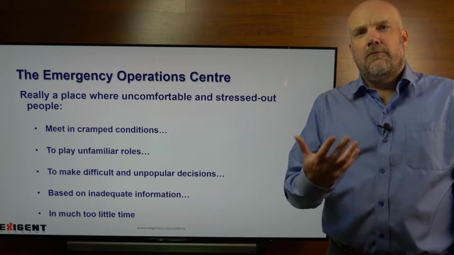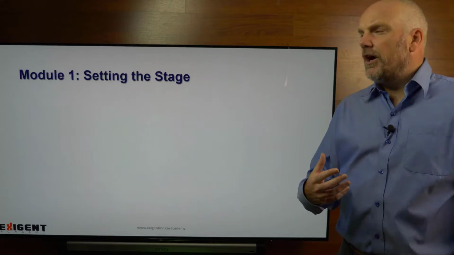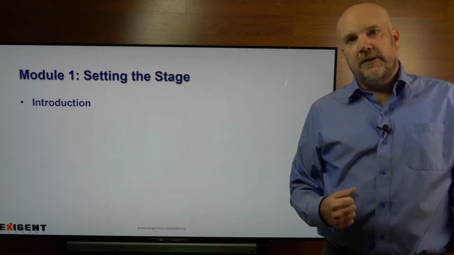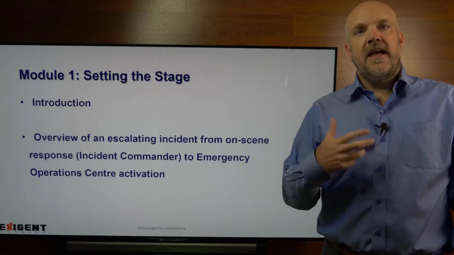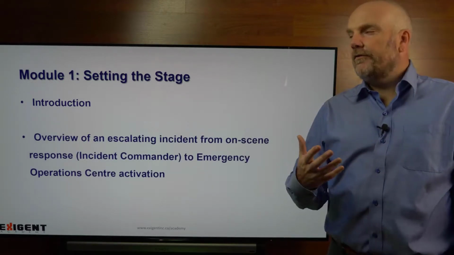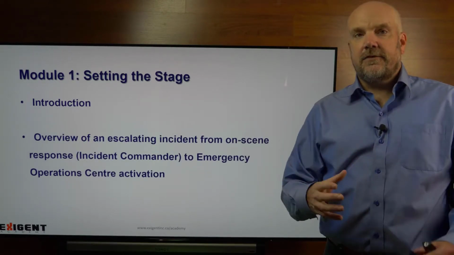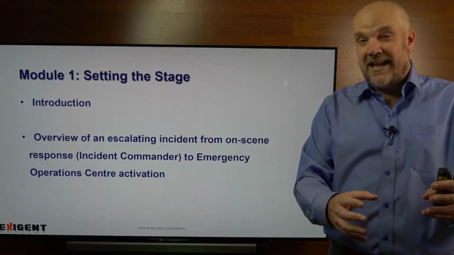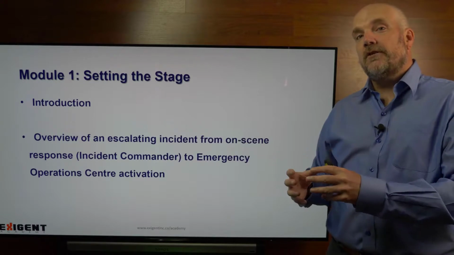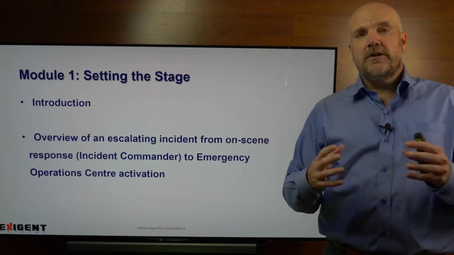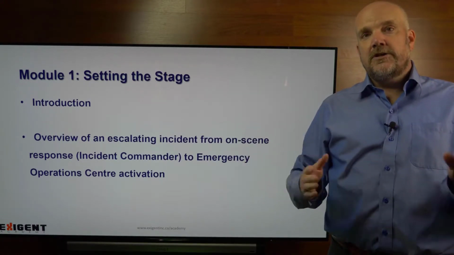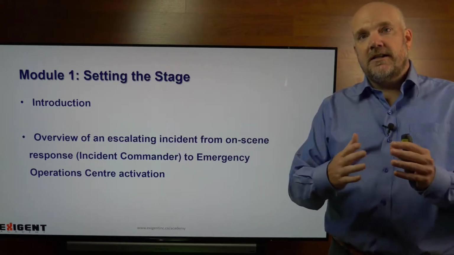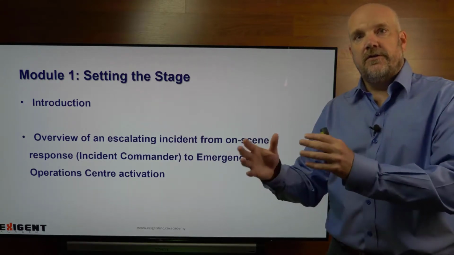So what does it look like? Well, the first module is setting the stage. So the introduction, which is what I'm doing now. And then we will do an overview of an escalating incident from the on-scene component, what we call the incident commander taking it on, to the emergency operations center activation. We'll look at it as an overview only, to give you a reference of what that entire process looks like from start to finish.